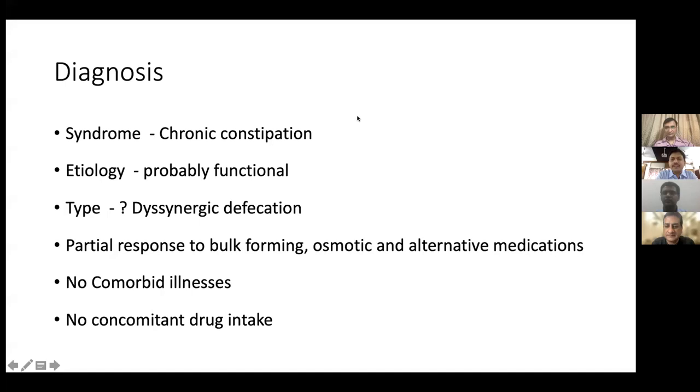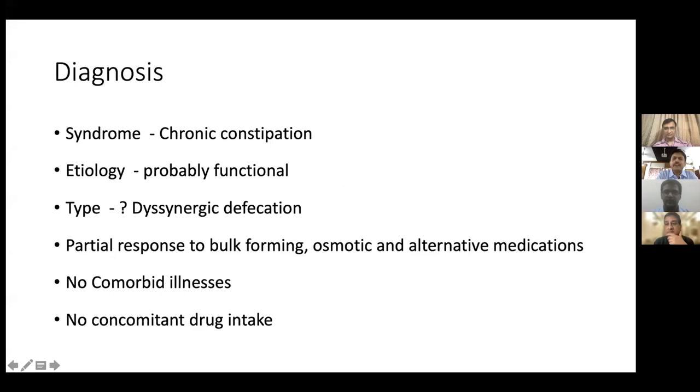I think Dr. Jayanti has asked, does this patient have any other investigations apart from the history? Were investigations done before he came to CMC for his symptoms of constipation? Any specialized tests done? He had a metabolic workup done. Thyroid function tests were normal outside, and basic blood tests, so CBC, electrolytes and sugar levels, were done, which were normal. He had basically all the metabolic tests done, but nothing else for a structural cause.